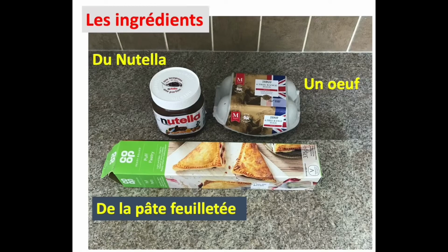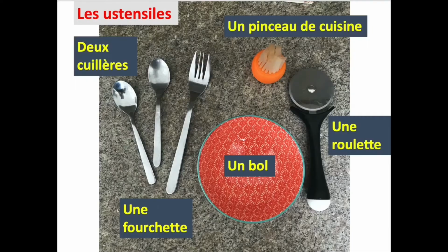Aujourd'hui, on va faire les croissants. It will be in English, and if you're studying French, there is a worksheet to go along with this as today's French work. For this recipe, you'll need some Nutella, an egg, and some puff pastry. You'll also need 2 spoons and a fork, a bowl, a knife or a pizza wheel, and a brush for egg wash.